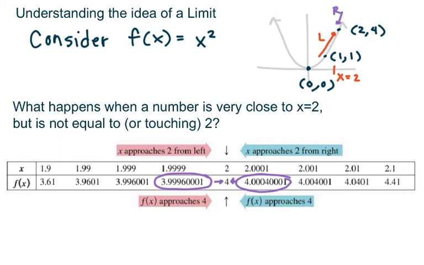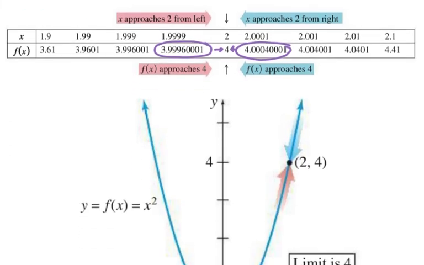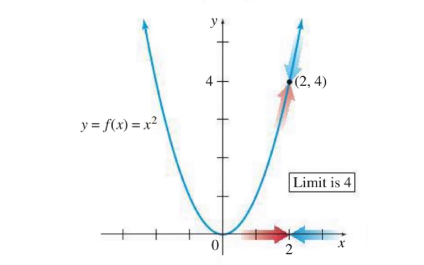So if we compare both of these close left and right side values, you'll see that it is approaching 4. So a limit isn't specifically what is the value of the function at that point. It is what the function is approaching at that point. And I've pulled in a nice graph here from the book. As we approach x equals 2 from either the right or the left, this is the left side, so we're approaching from the left or from the right, where does my y value tend toward? And we can see that we're approaching y equals 4.